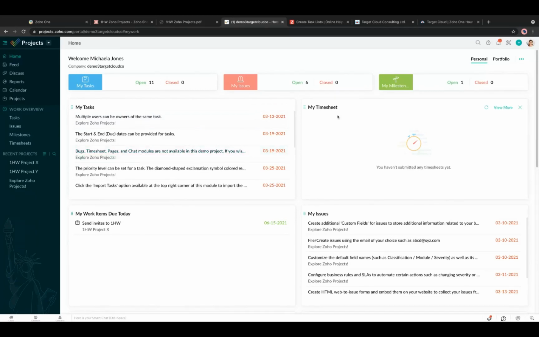And then when we submit a timesheet, they will appear in this view. You have some items that are due today. So the tasks, these ones are actually overdue because they're from an example project from a little while ago. But then if you have the tasks that are due today, then they're going to appear in this widget of due today.